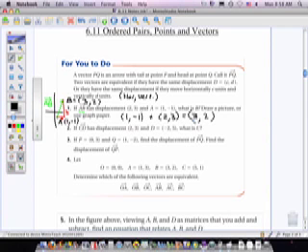CD has a displacement 2, 3, and D is at -2, 5. What is C? A lot of these, when you start making a sketch, it helps, at least it helped me visualize them quite a bit. So we're at -2, 5. There's our D. None of these are to scale. That was after we had moved 2 to the right and up 3.